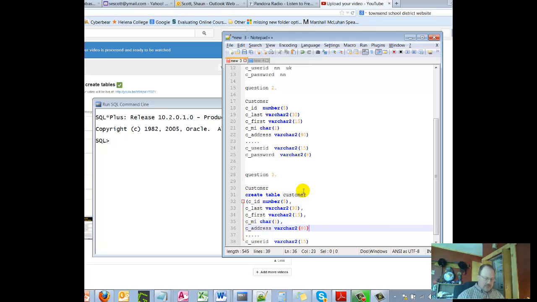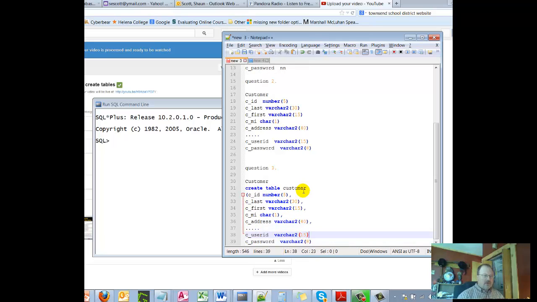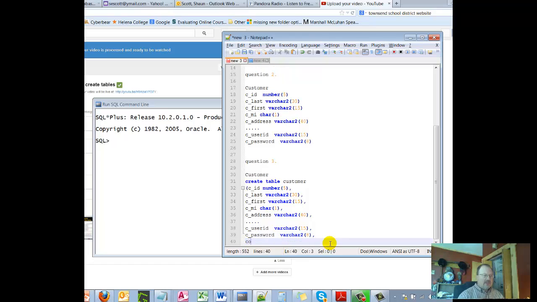Now of course this is not going to be working because I have left the in-betweens out. I need to put commas though. And then I need to define the primary key constraint.